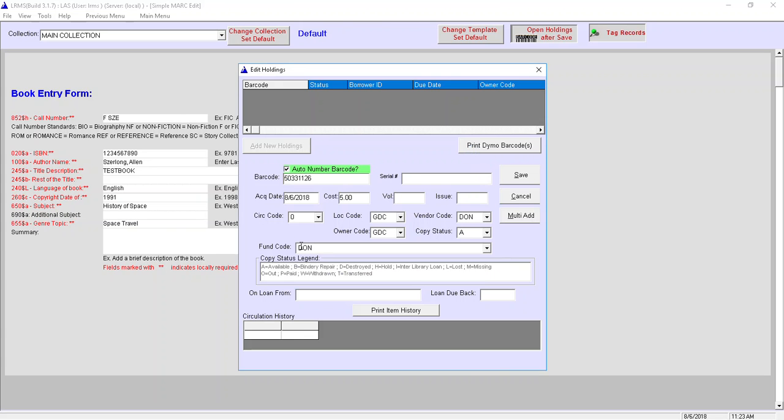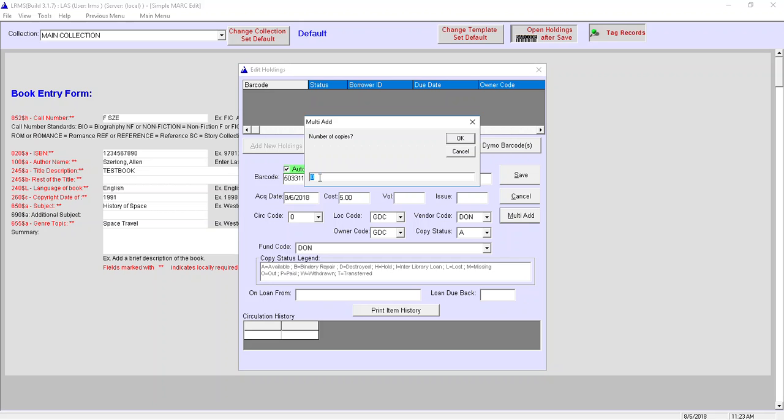Let's say that this book had 3 copies. Rather than doing this 3 times or adding 3 individual titles and 1 copy per title, which is a choice. Some libraries prefer to do that. Others prefer 1 title with multiple copies. So let's assume for a minute we have 3 copies. I'm going to go over here and select multi-add.